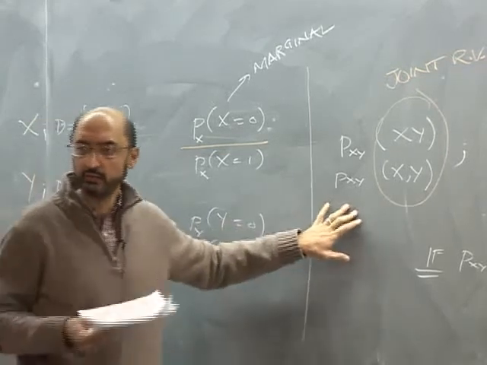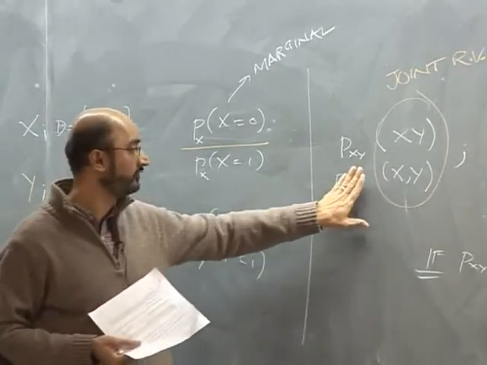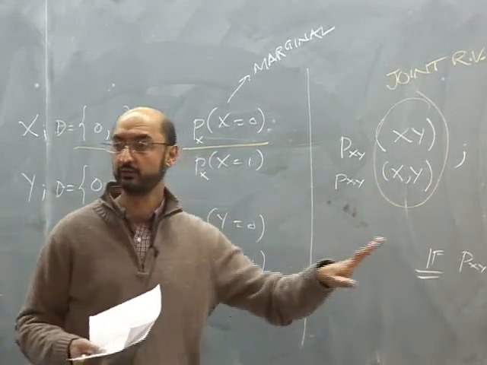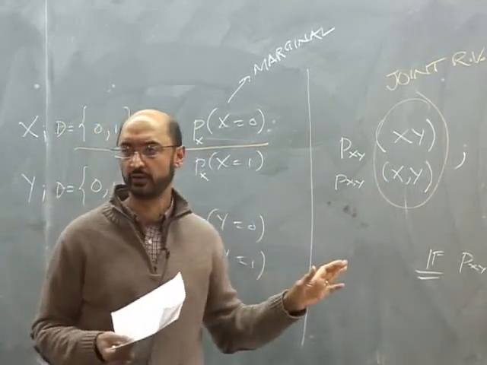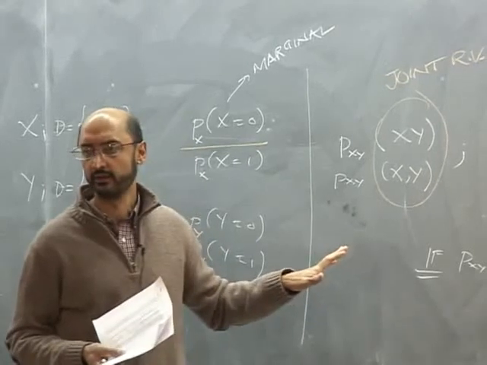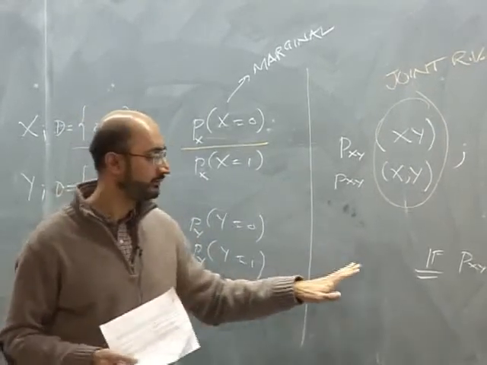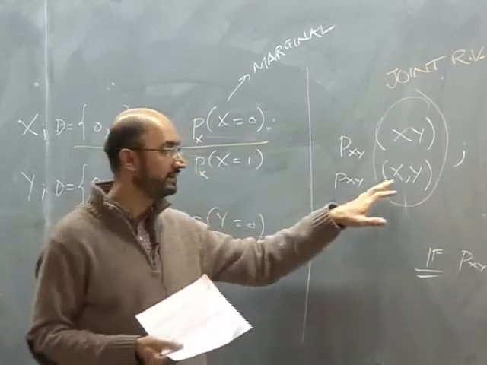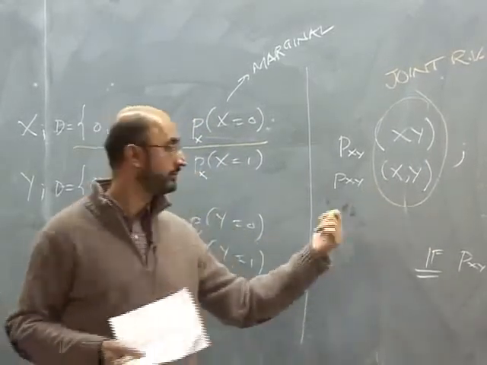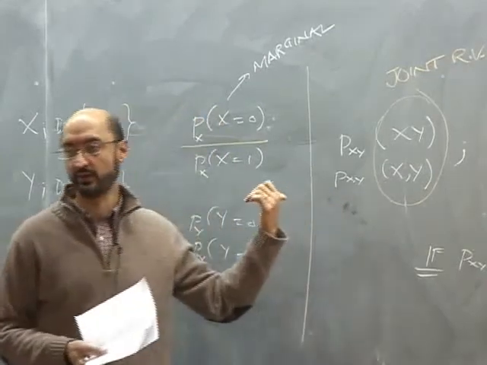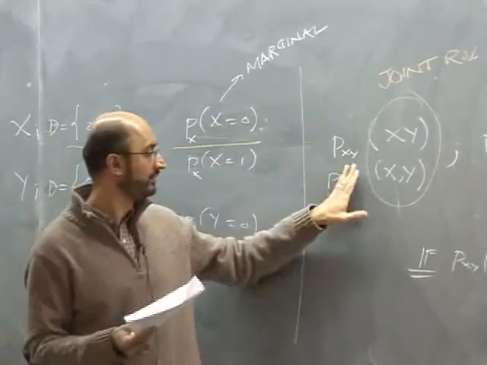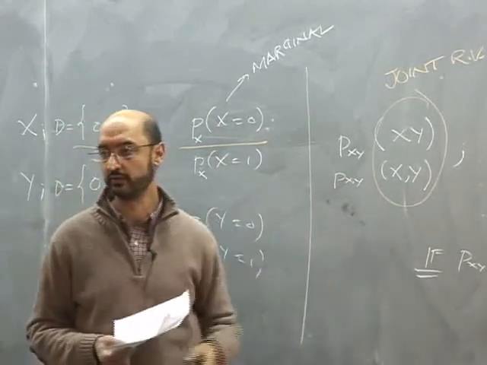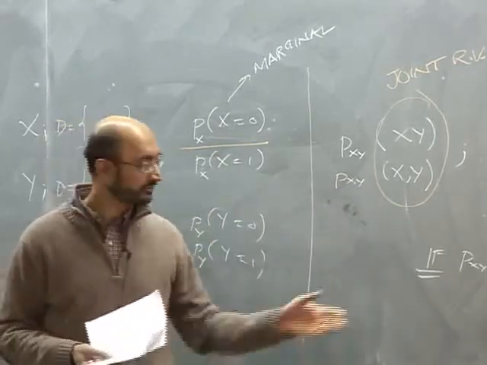Once you get into it, people will not show the subscript XY. They'll just assume you know that the underlying distribution is a joint distribution. This is just for clarity, just for beginners. But once you go into it, we'll just say P of X comma Y, and it's assumed to be the joint distribution. In information theory, we don't write P_XY. We just write P of X comma Y, and it's assumed. But this is for clarification.